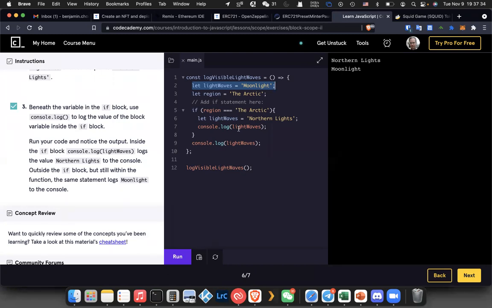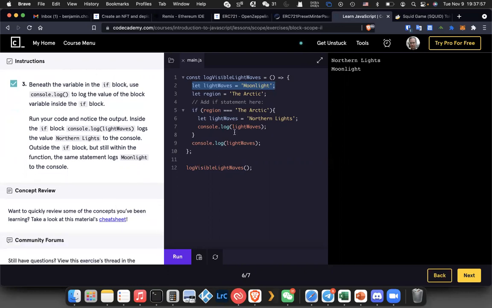So this is where heads will start to spin a while. I don't think you're going to get it on the first pass. If this is the first time you're seeing scope, play with it, practice it, try it out. Don't just use this one example. You're probably going to have to do it a few times. This is a really confusing subject for every new programmer that comes about. So don't feel too confused. It's normal. But it does take some practice to figure out what scope's going on.